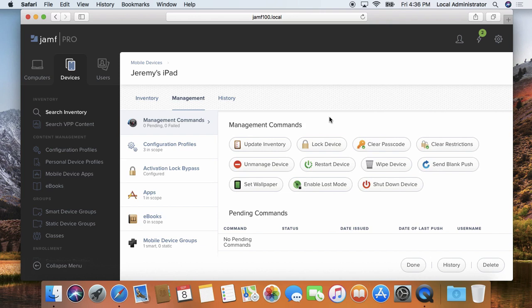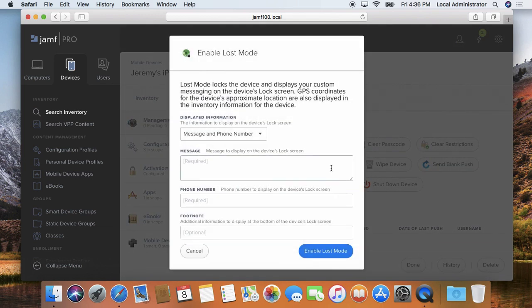Lost Mode is a feature that enables IT administrators to lock devices with a custom message displayed on the lock screen and track their location using GPS coordinates. When choosing to enable Lost Mode, we have the option to display a message, a phone number, or a message and a phone number. For the message, we can type something like, "This iPad has been reported as lost or stolen. Please contact the number below."